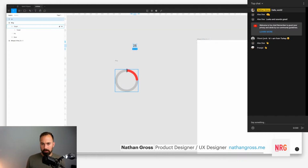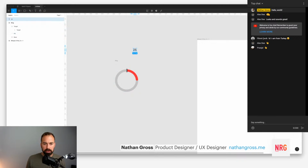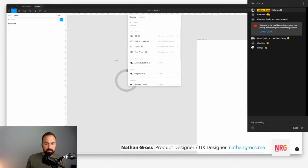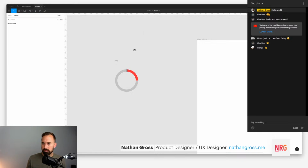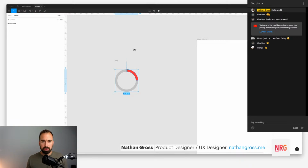All right, so we're going to try to be smart about this as well and use some color styles and whatnot. And I'm going to make this the same color, so that already tells me we should probably get a style here, and then that allows us to make fine adjustments as we go. And it looks like I've got some things here that I don't necessarily want on. We can turn these off. That's fine. So let's call this red for now. It's probably not a great long-term name for a project, but for the purposes of this stream, we'll just call it red. All right, so now we've got red.